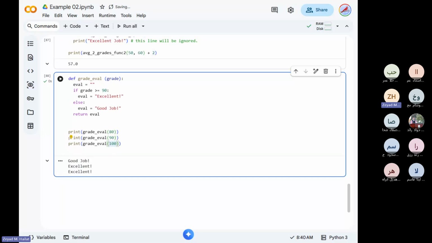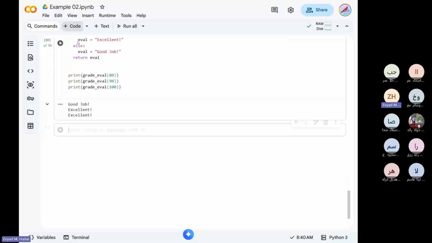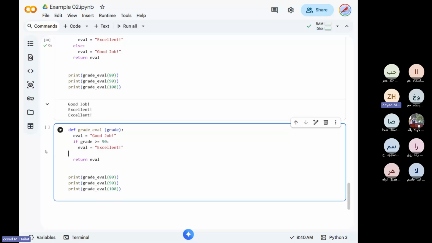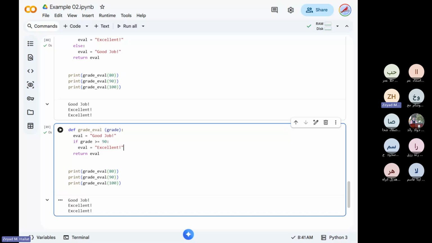Someone wanted to use fewer lines of code, so let's try to write it in fewer lines. The first thing they said: let's set the default to be good job. Then if it's not good job, it will become excellent. And then the evaluation will be returned. So I removed the else.